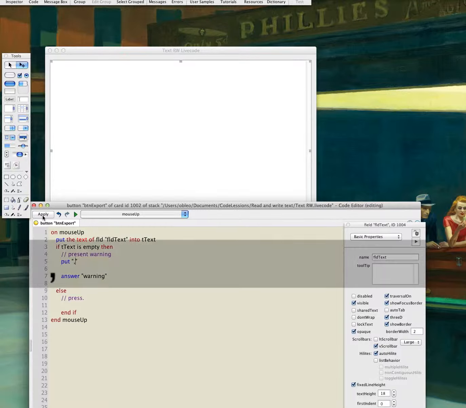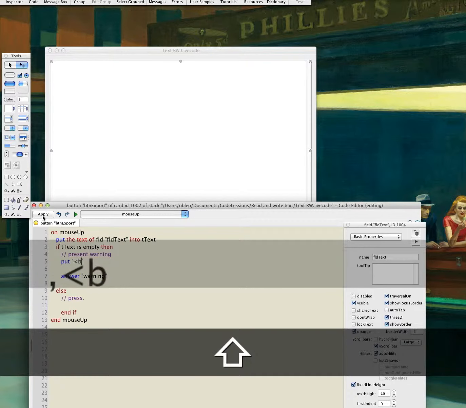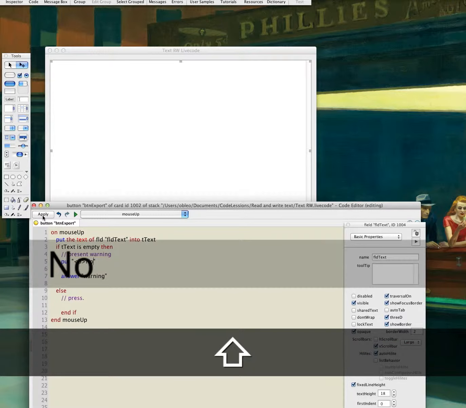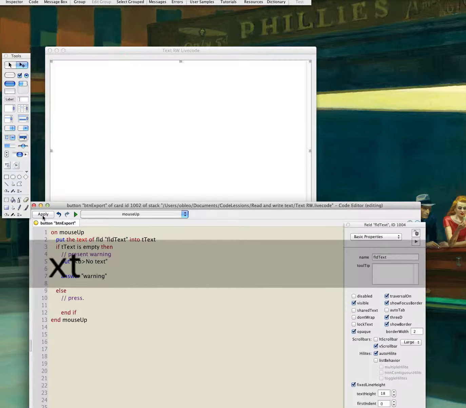So we're going to do that, and you can do that using HTML type text. So we'll say no text to export.